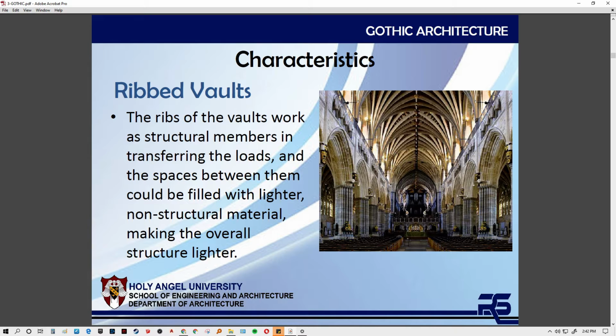Hence kung bakit tayo merong gable roof, pyramidal na style na roof. So yun ang basic principle kung bakit nagkaroon tayo ng ganung type ng roofing.